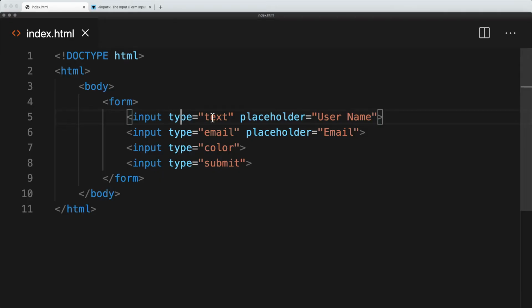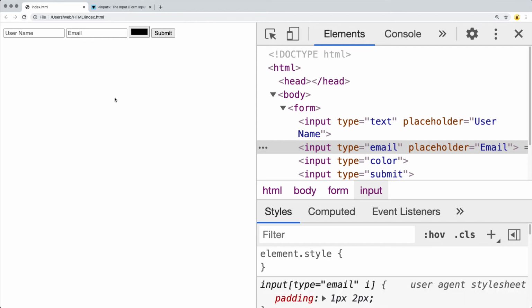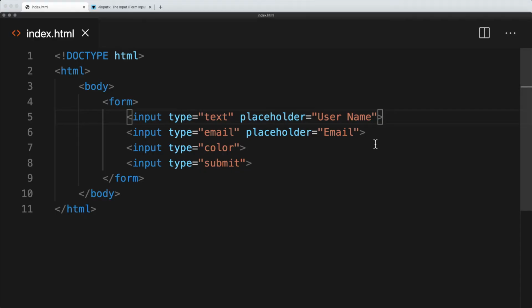In our first form input, we're asking for a username. So if we go into the index page and we hit submit, we actually are able to submit the form, even though the user hasn't filled out anything for the username or for the email. So if we have an incorrect email and we hit submit, then we do get the pop-up message. So this has to be formatted correctly, but there's nothing preventing the form from being submitted if the form field is left blank. And that's where required comes in.